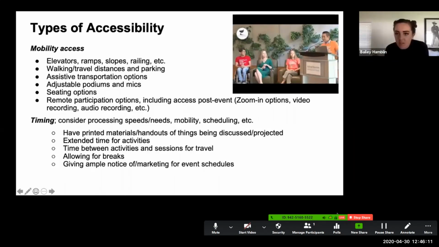I was going to say, I think providing different formats of things. So always sending out your slides afterwards, and any materials that you pass out, handing those out digitally. I think that's a great easy way to increase accessibility. I think having print versions for folks when we're meeting in person is great.